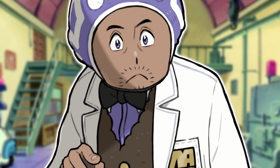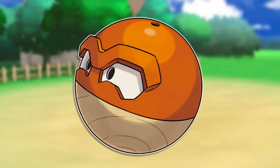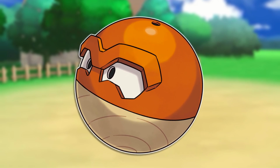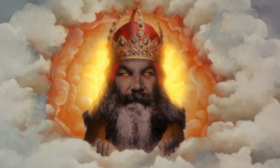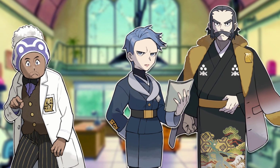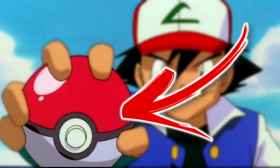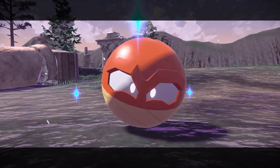What I believe is going on here is people saw Hisuian Voltorb, they saw that it could contain all these seeds, right? It was like a portal to another world inside itself that it could store things in, and they thought that sounds like a brilliant idea. They put two and two together in that way. It gave them this idea, and that's why they're modeled after the Voltorbs, because of that inspiration. But then how exactly do they work? How are they able to replicate what's going on inside a Voltorb in this Pokeball?